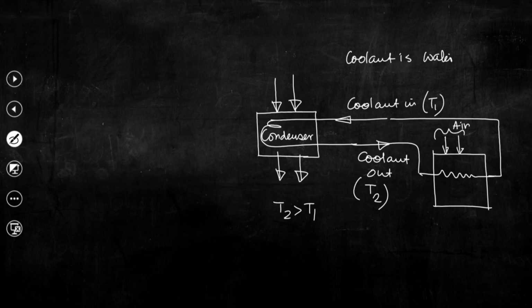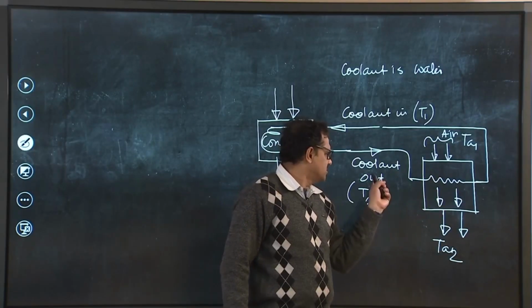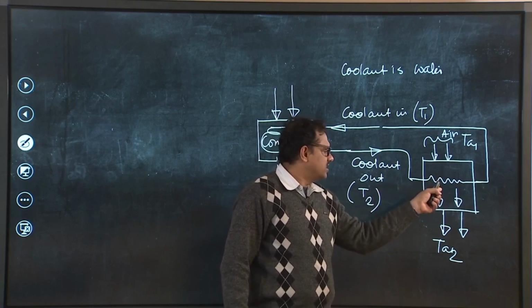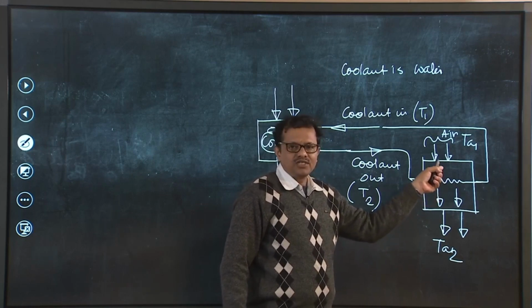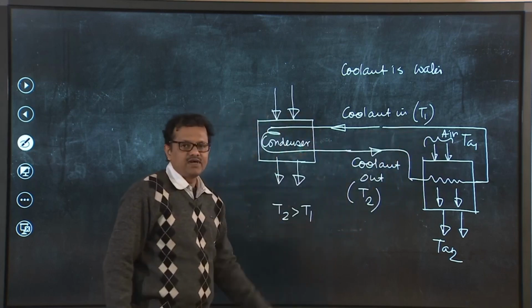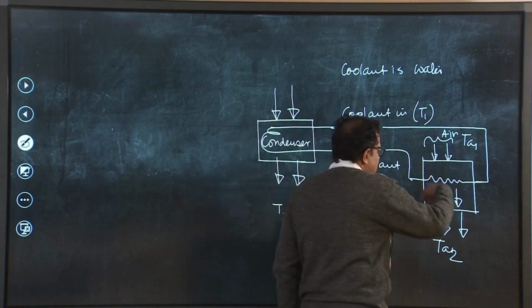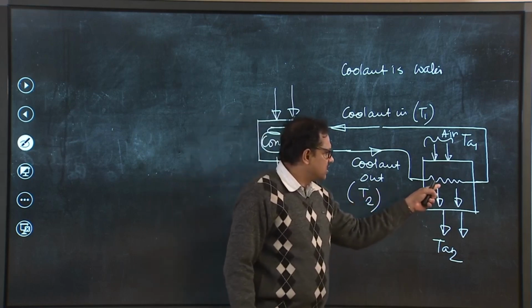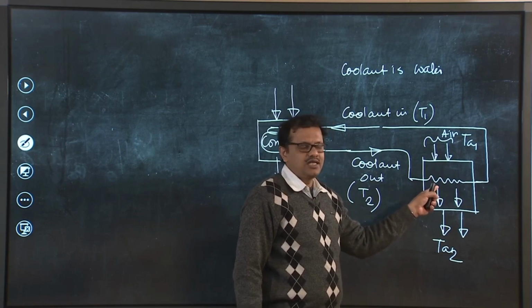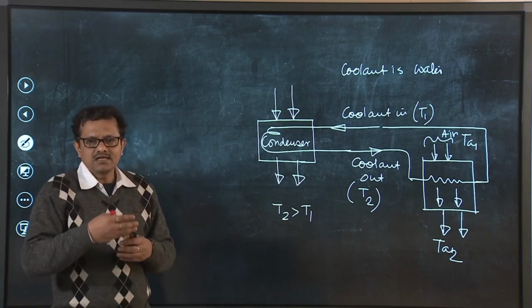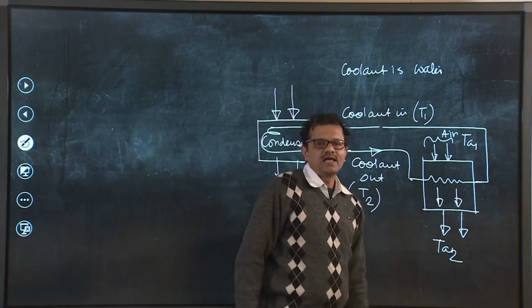So, this is air, and this air stream has temperature TA2, and this air temperature is TA1. The air which is allowed to flow over the tubes through which the hot water is circulated will take away heat, and the coolant temperature will reduce, and that coolant can be taken back into the condenser, and the process will continue. This is a secondary circuit, the device in which this heat exchange takes place. That means heat is transferred from the heated coolant into the air stream, and that is done in a cooling tower.